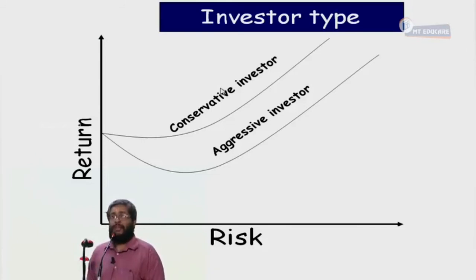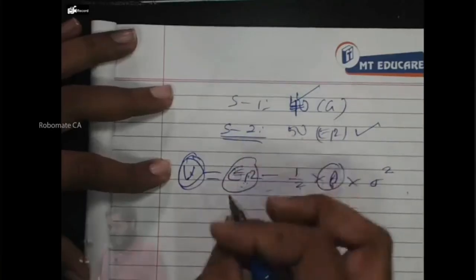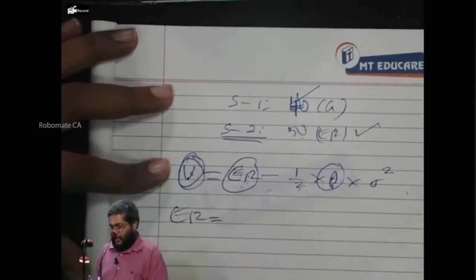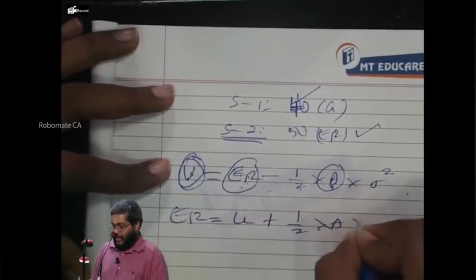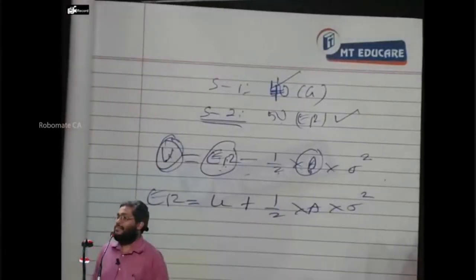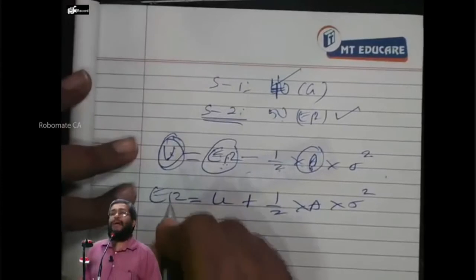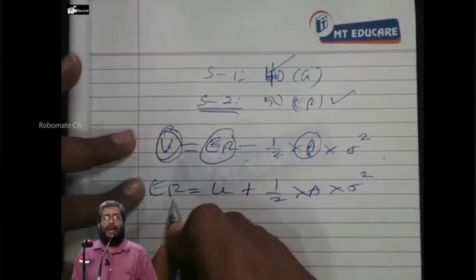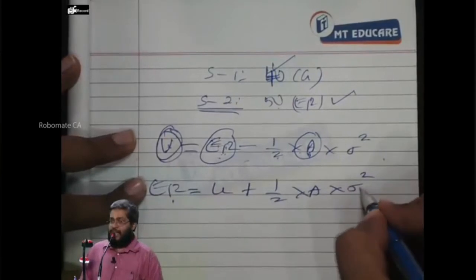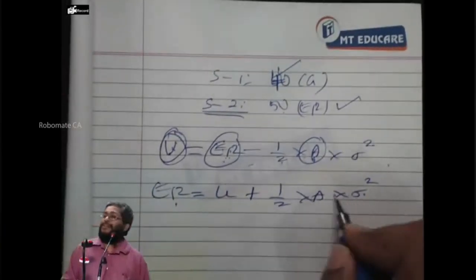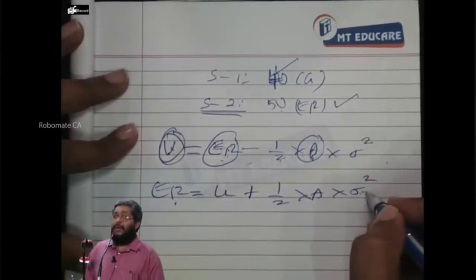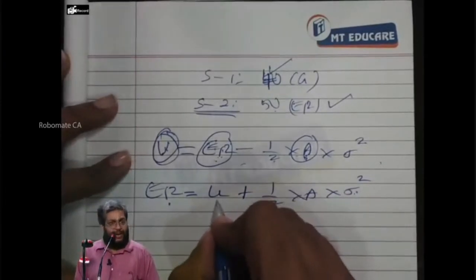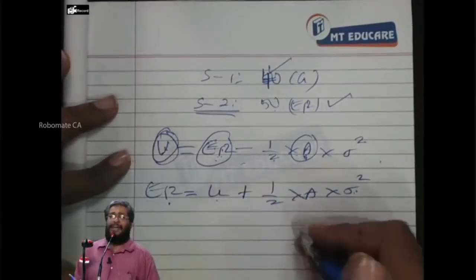Okay. Now, two persons want to have the same satisfaction. How much return should be offered? Now I just reverse the equation. Expected return on a security is nothing but the utility plus half into A into sigma squared. So how much return you expect depends not only on the risk of the security, it also depends on the risk appetite. That is, to take this one sigma squared risk, there are two things: your satisfaction level, which you want, as well as your risk appetite.